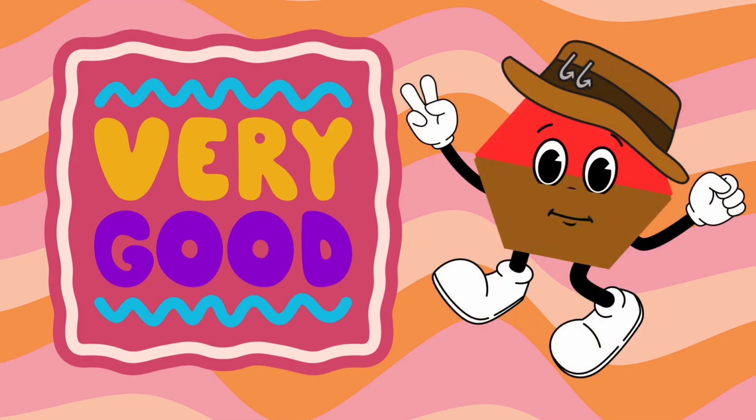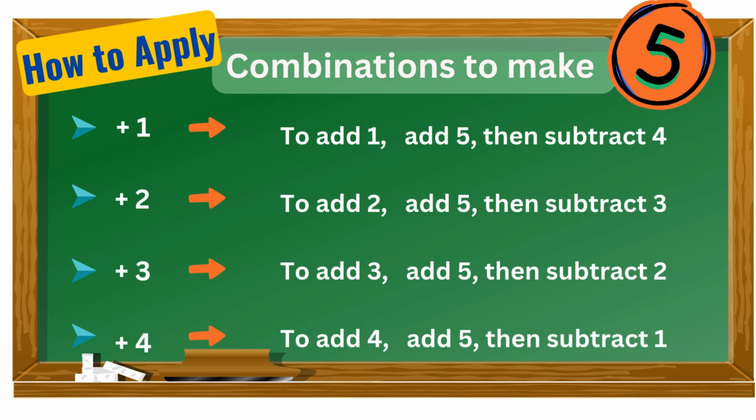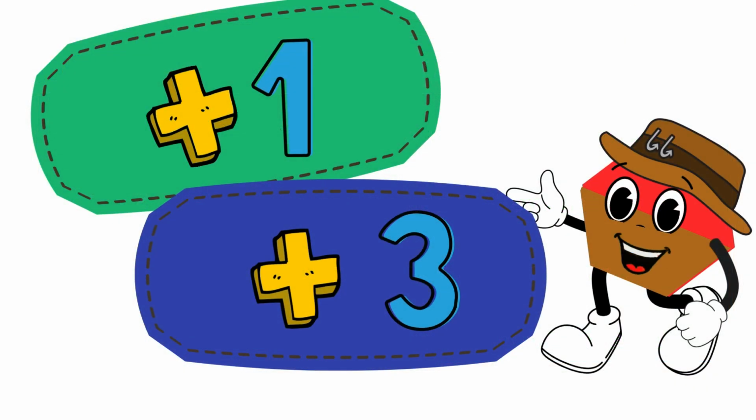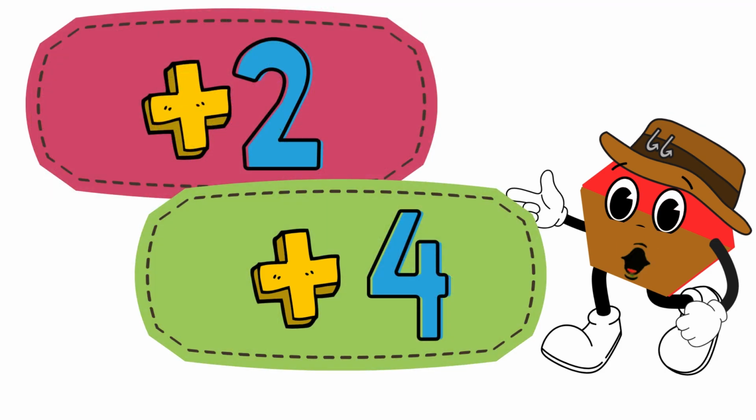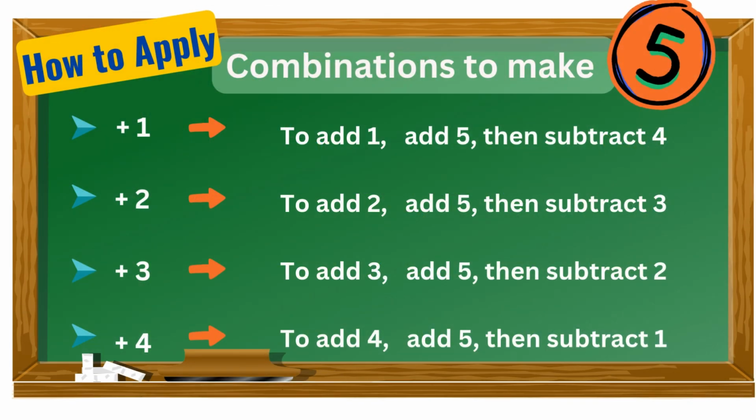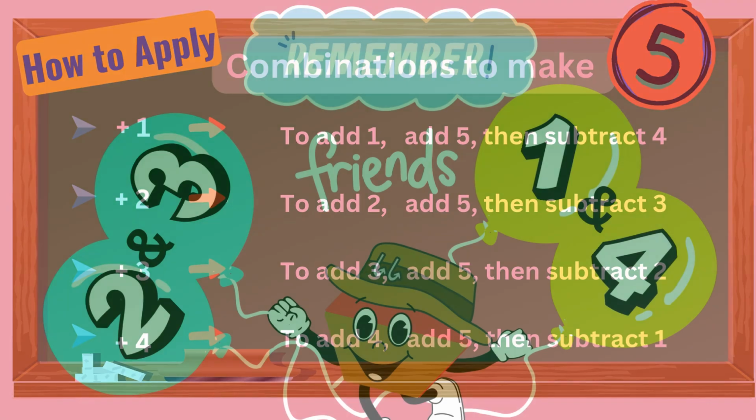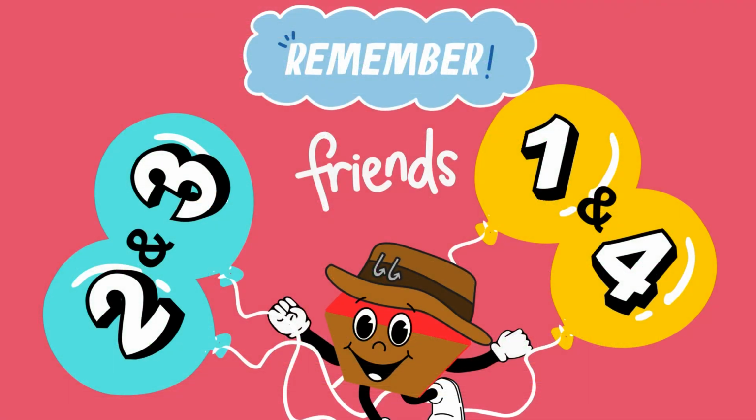Did you understand how the friend approach works? It's a good idea to print out the friend approach sheet and keep it nearby until you memorize them. In this lesson, we used the friend approach for adding +1 and +3. In the practice session, we'll try the other two numbers, +2 and +4. We'll solve these using the friend approach formula, just like we did in this lesson. Remember which numbers are friends with each other.